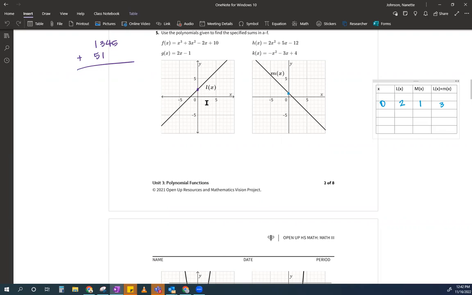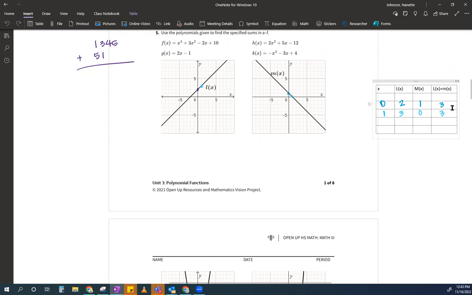Okay, let's do another one. Let's do the number 1. What is 1 for L? Look at your own because this is squinty and I don't want you to get squinty. 1 is 3. Very good. 1 is what over here? So this is 3, and this is 0. So you want me to add those two together again, Ms. Johnson? Yes, 3. Ms. Johnson, both of them are 3.